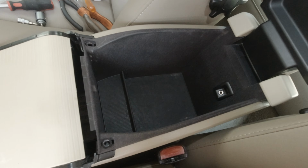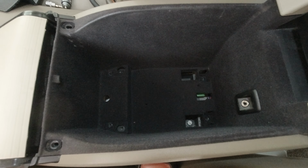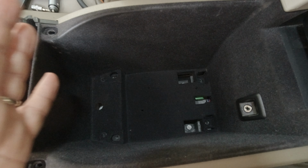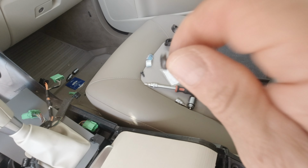middle section. To do that, there is a plastic cover here which hides six screws, two in front, two here and two at the back. Remove it, and then after, we can move backward the rear of the center console. And it's again a T25 screw, same size as the other one.